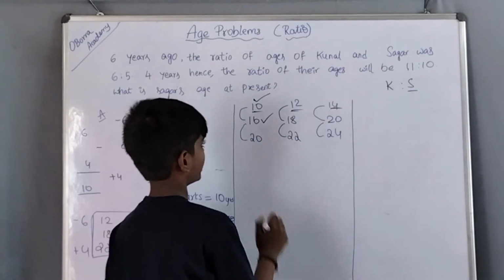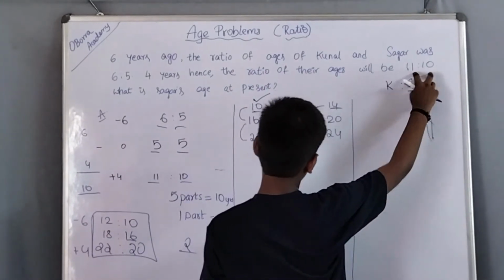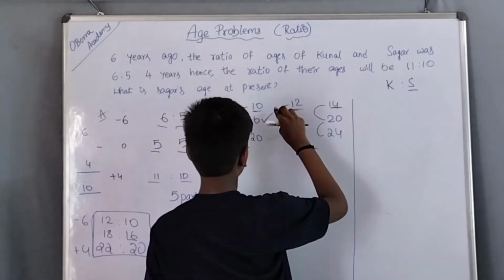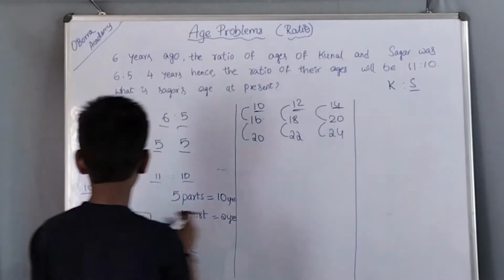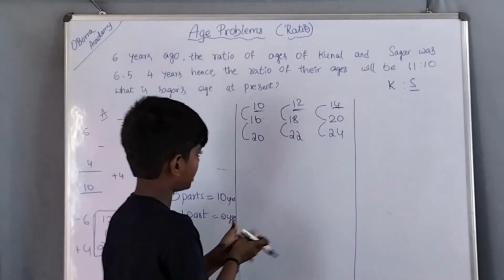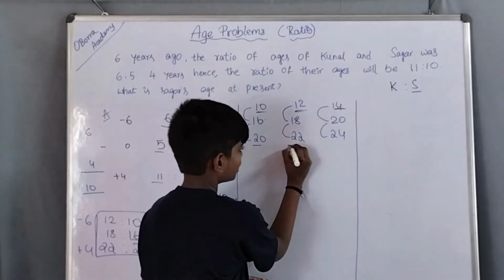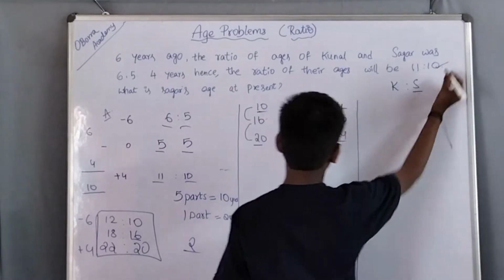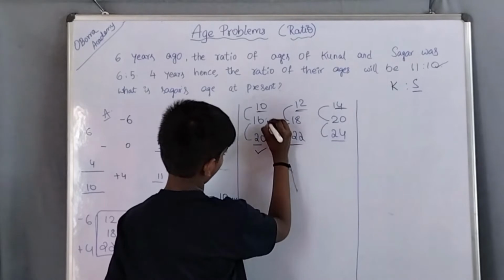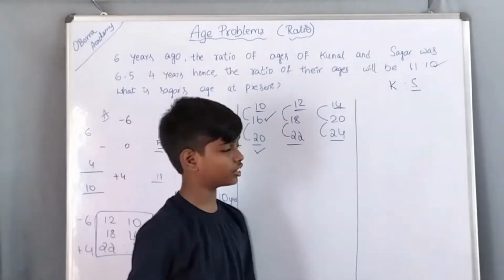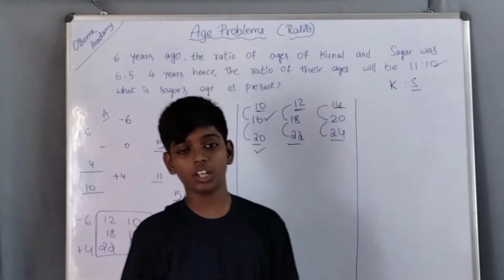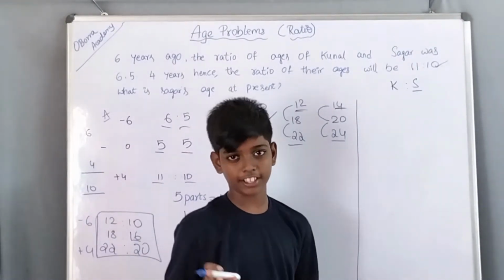If you take a look at this second one, you will have to get the multiples of 10 over here. 10 which is after 4 years. In the future after 4 years, which are these, you have to get the multiple of 10. So only 20 is a multiple of 10. So 16 is the right answer. So hope you all understood how we should do it in the elimination method. And now let's quickly see how to do it in the traditional method.